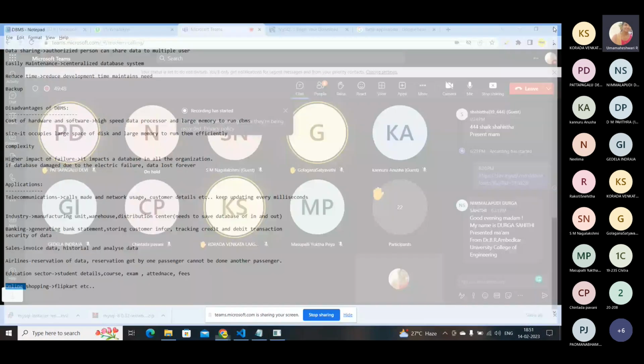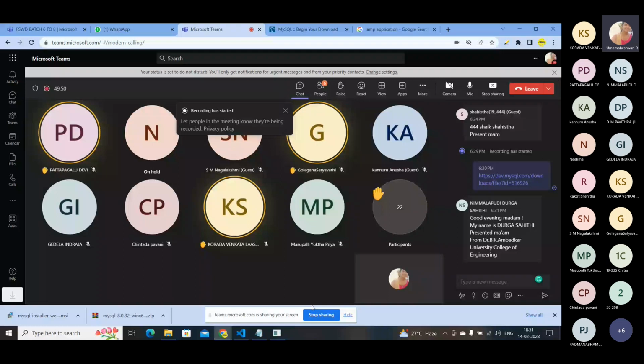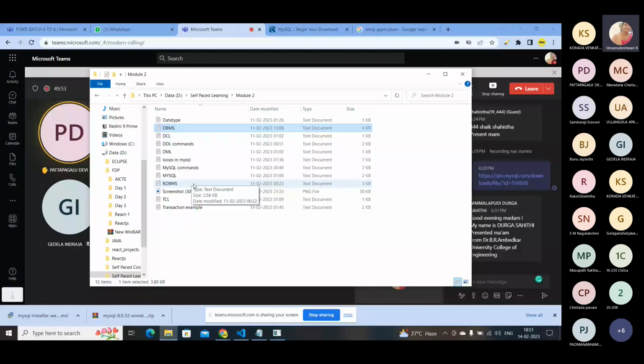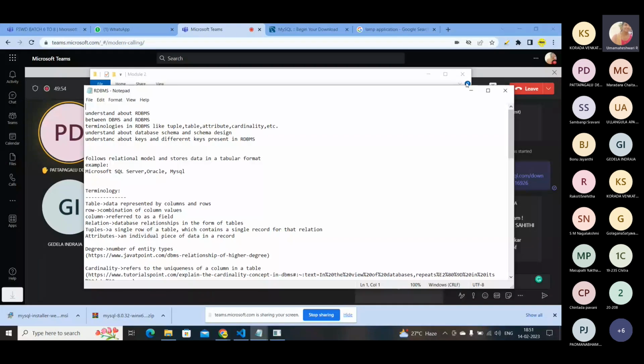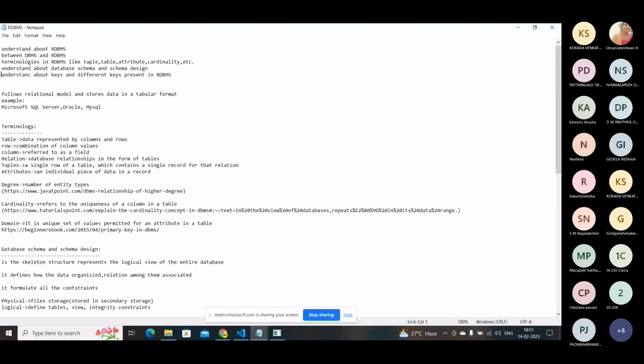Now when we go to RDBMS, what is called an RDBMS? It uses relational models and stores data in a tabular format. Examples are Microsoft SQL Server, Oracle, and MySQL. What terminologies should we understand?